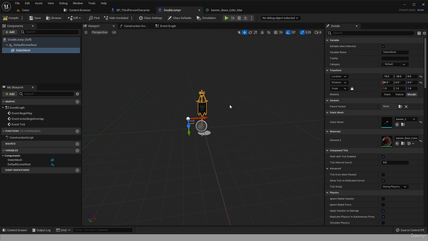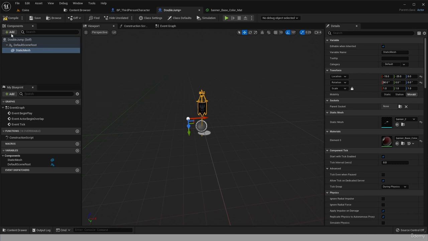Very good. Now the next step is what? I want you to answer, because yes, we need this banner and we need logic. So in order to create this logic, what one element are we missing here? What do you think? Yes, you are right. This is collision, because how can we check if player is near this banner. This is the easiest and the simplest way to check it.